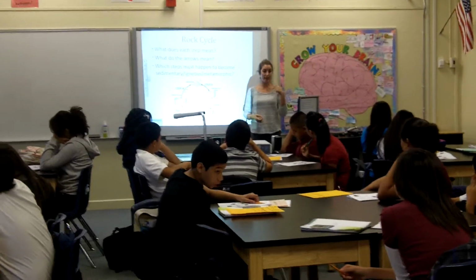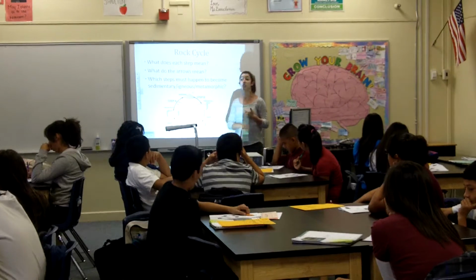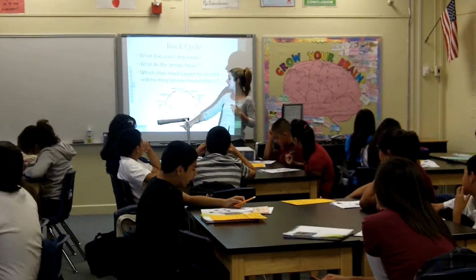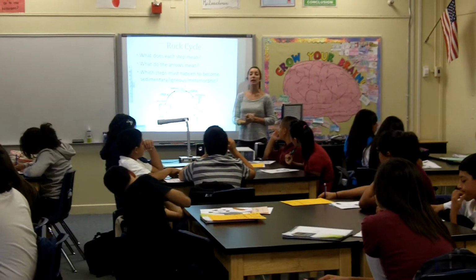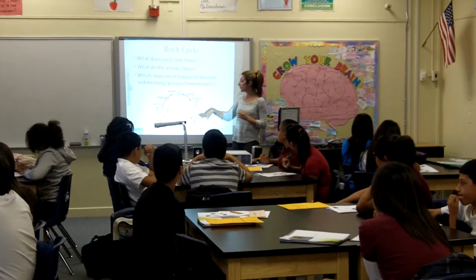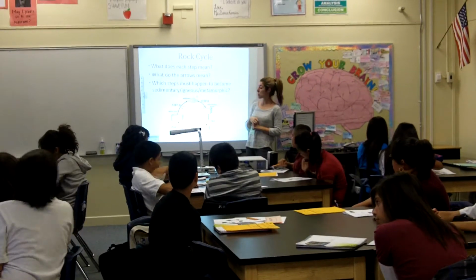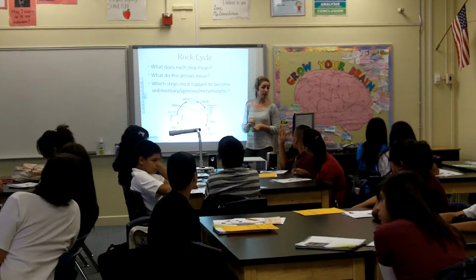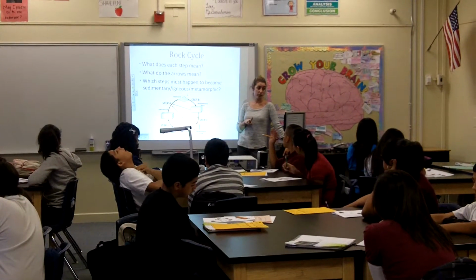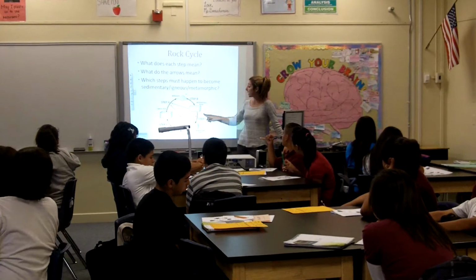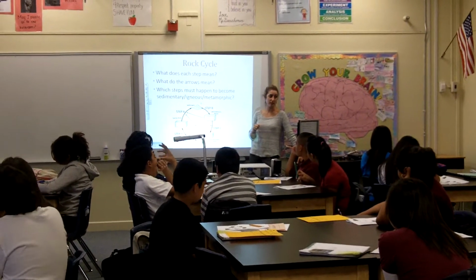If I know what makes sediment is erosion, I know it's going to come before sediment. Okay, I need to know where they are located though, so I understand what the arrows mean. For example, Andrew, where is a metamorphic rock formed? In the mantle. So, which step would have the arrow next to it that represents sinking to the mantle? There's two possible answers. One of them represents sinking to the mantle. Armando? Okay, good. The arrow next to step C, right here, represents sinking to the mantle, and which other one does?